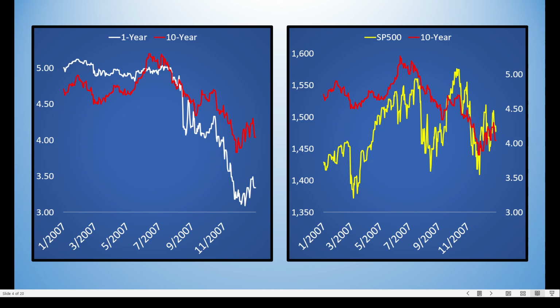People were starting to talk about the housing market. They were starting to talk about these credit derivative swaps and things like this. Right-hand side of the chart, well, the 10-year bond, of course, we know is going down. The stock market started to waver. Some analysts out there said, well, I'm looking at the bond market, I'm looking at the jobs numbers. Things don't look great. They look okay. And that's why we moved into kind of a choppy market over here.